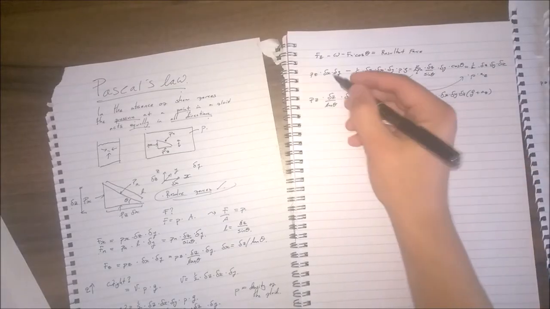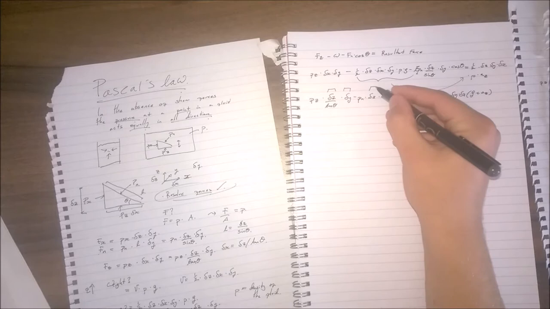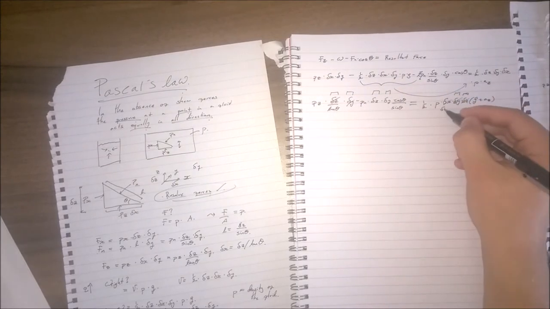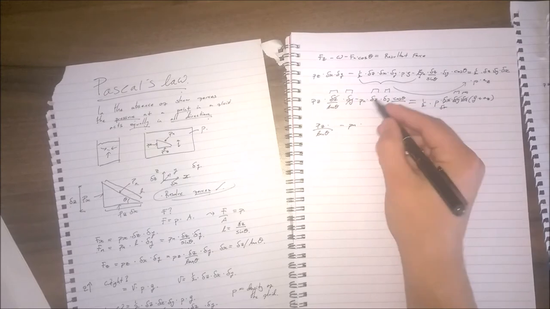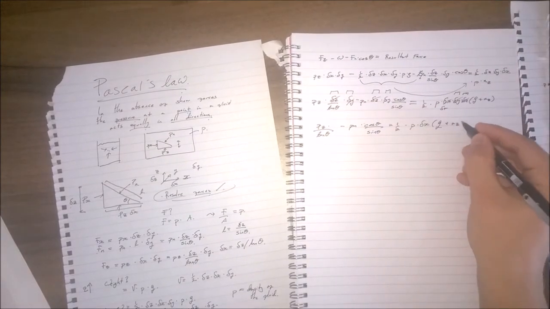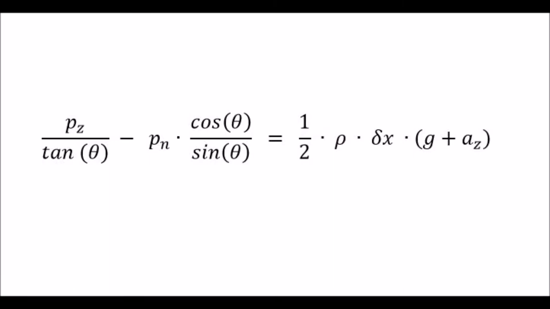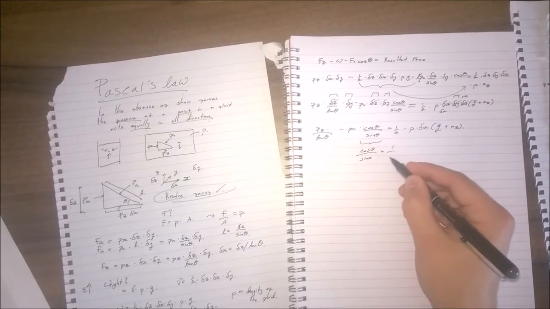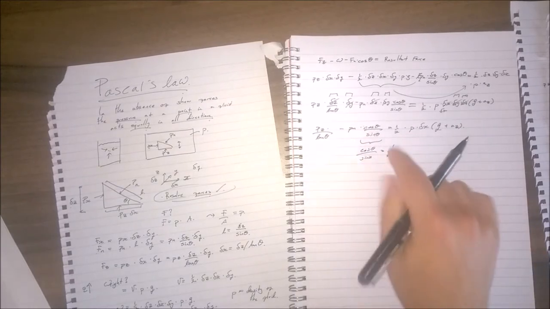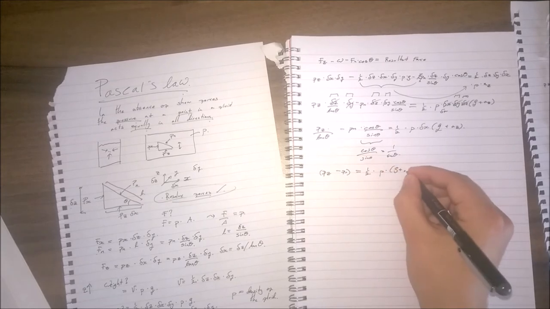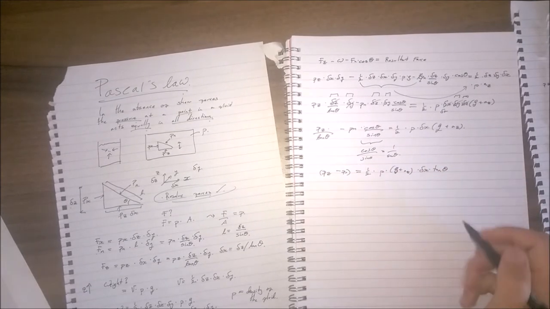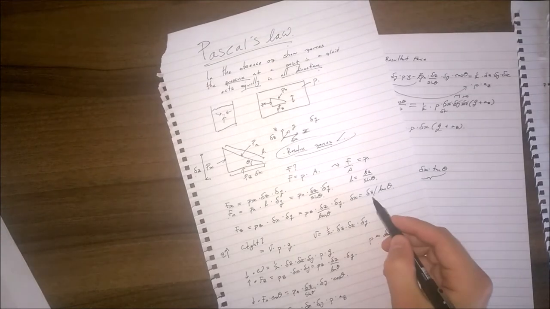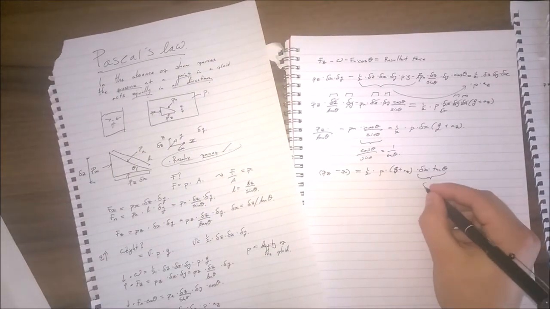Okay. Well, if you look here, we've got dz and dy, dz dy, dz dy, dz dy, dz dy. We're going to cancel all these out. That should still be there. Now, you might also notice that cos theta over sine theta is equal to 1 over tan theta. So you could group those tan thetas together and bring it over to that side. And going back to what we were saying in the beginning, dx tan theta, well, we said that dx is dz over tan theta. So that has to equal dz.